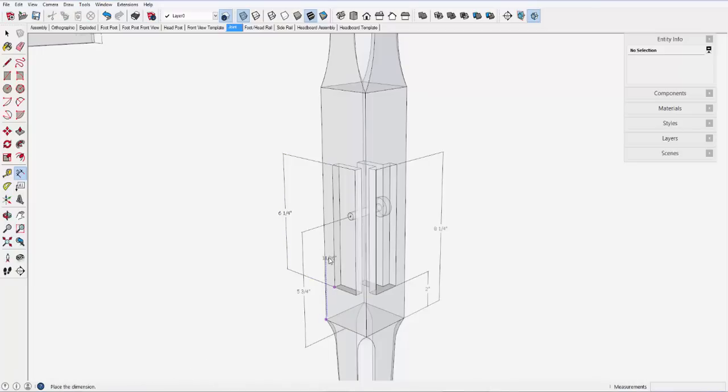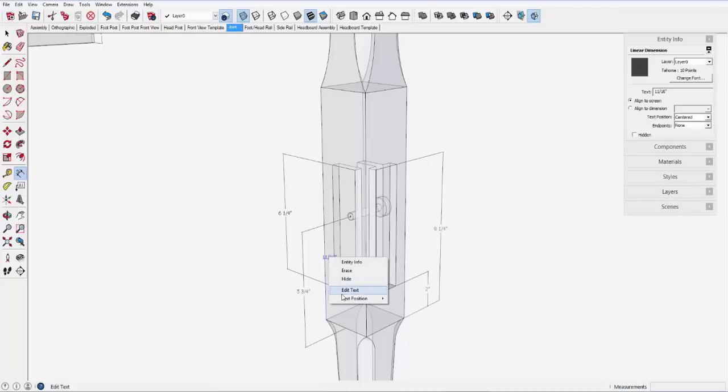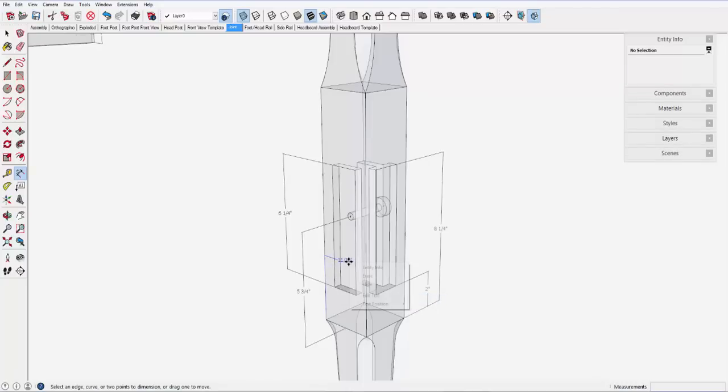Also the distance off the edge, 11/16. Move that around so it's clear.